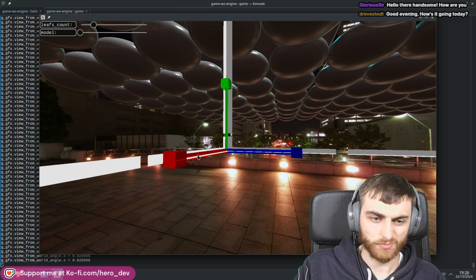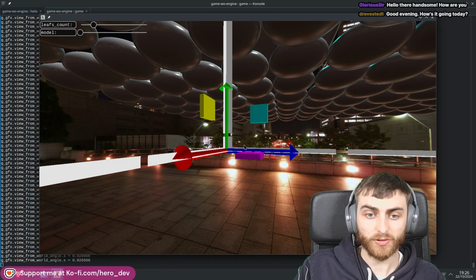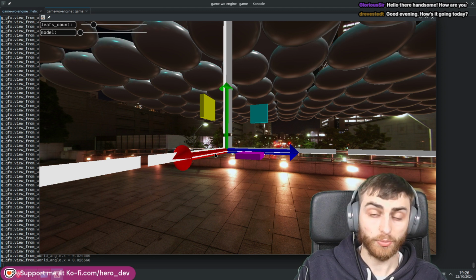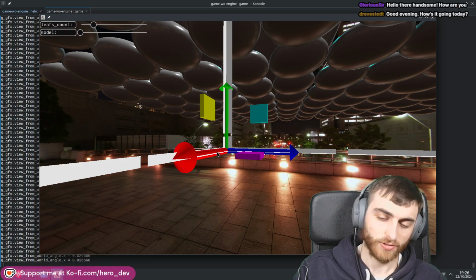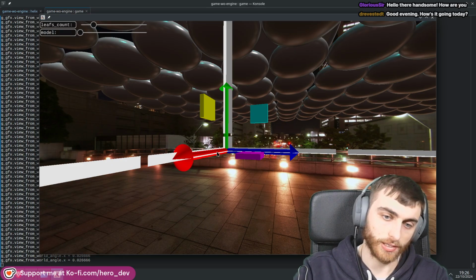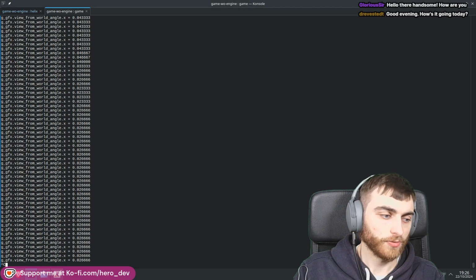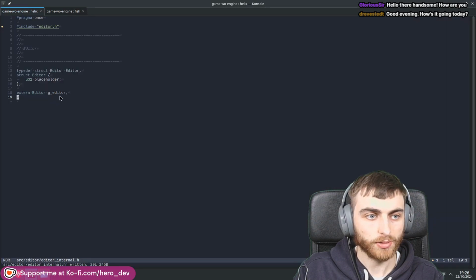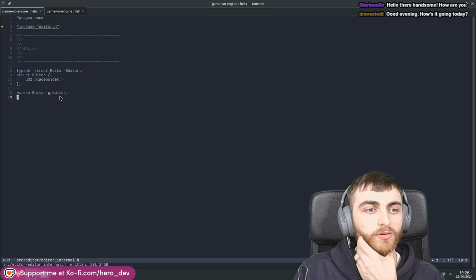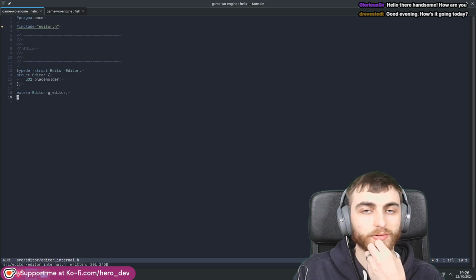And then these are the scale gizmos. So we just need to hook up the input code. We can obviously detect when we hover over it. It's just the input handling of when you've hovered and clicked on it actually changing the values. So we're just hooking up the editor stuff now, and then just gonna make an API for it and test it all out.